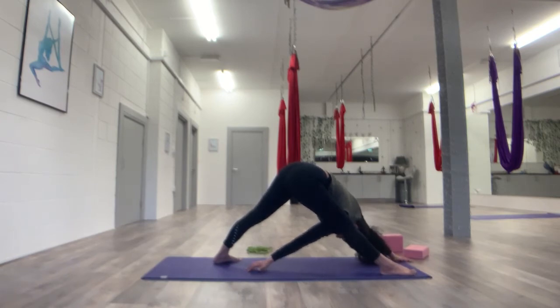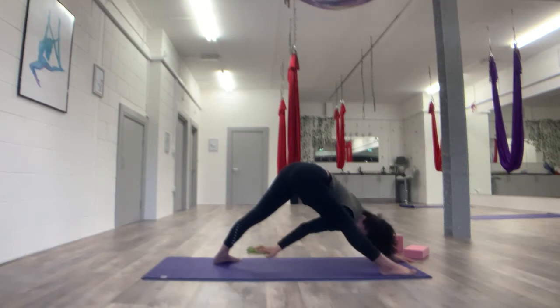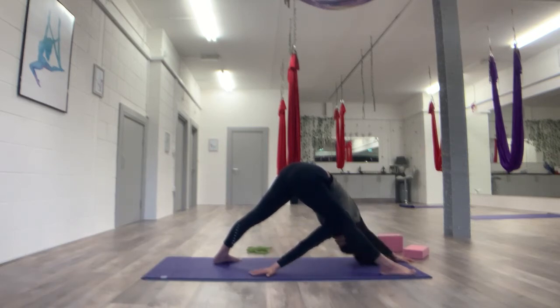So left hand's walking forward, right arm's walking to the back of the mat. Take it behind that heel if you can. Bow out that head. Sneak it in and out a little bit. Lift the right butt cheek up. Send your left hip forward. So you'll feel a little extra pull in your right leg as you send left hip forward.